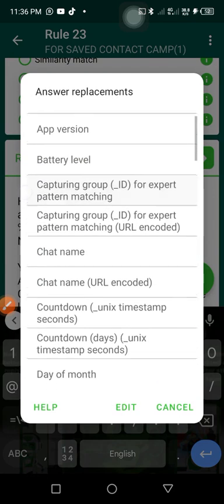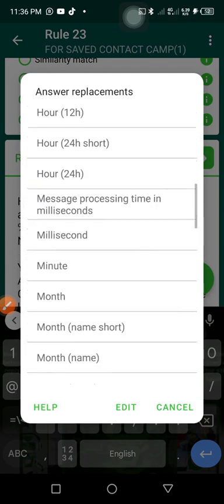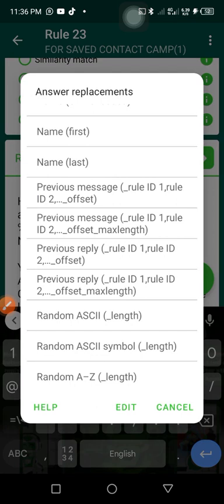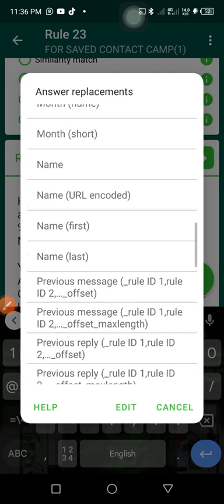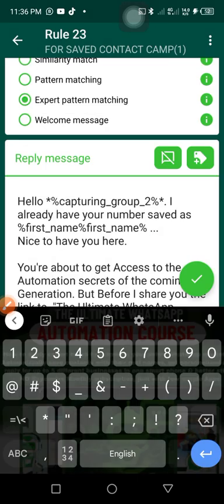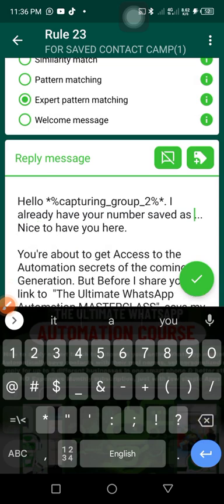I already have your number saved as percent... That's it, I was correct. I already have your number saved as percent first name. So what did I do? I clicked this thing here to search for the code for first name.